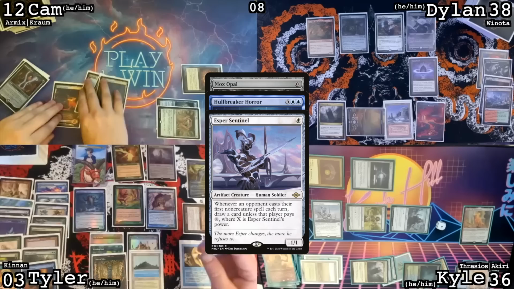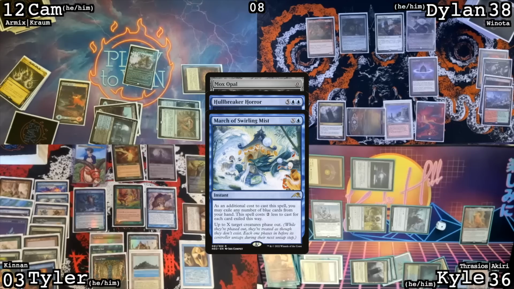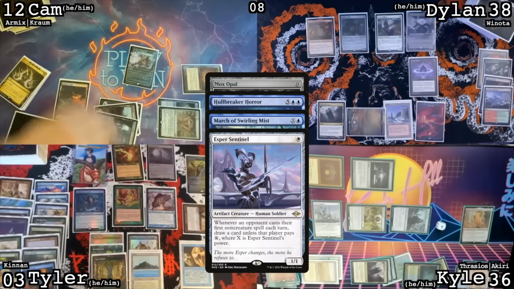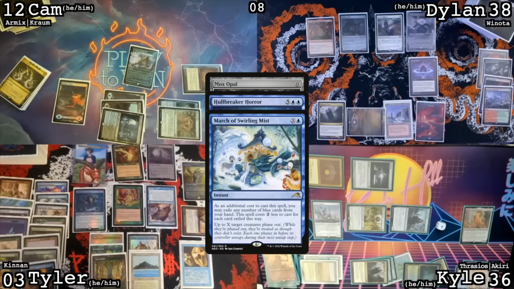Okay. I will pay for Esper Sentinel since another question will come up. Great. In response, the only thing I can do here is Dark Ritual for 3 black. 4 black and a blue for March of Swirling Mist, X equals 4. Targeting the Chimera, the Horror, the Kinnan, and the Eldrazi. Esper Sentinel. I will not pay for Esper Sentinel. I am going to exchange control of Perplexing Chimera and March of Swirling Mist. The new targets will be Esper Sentinel, Zerda, Giver of Runes, and Serra Ascendant.